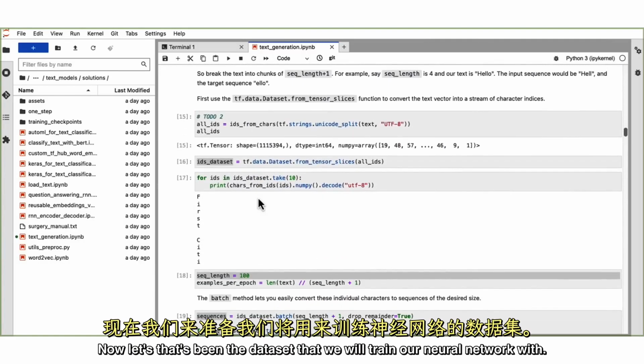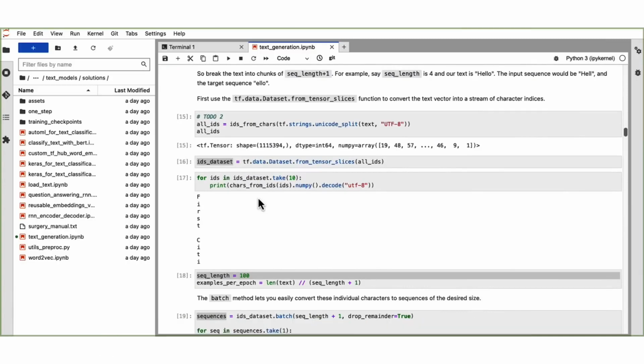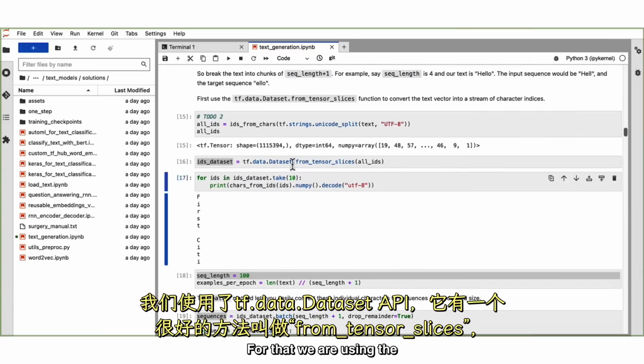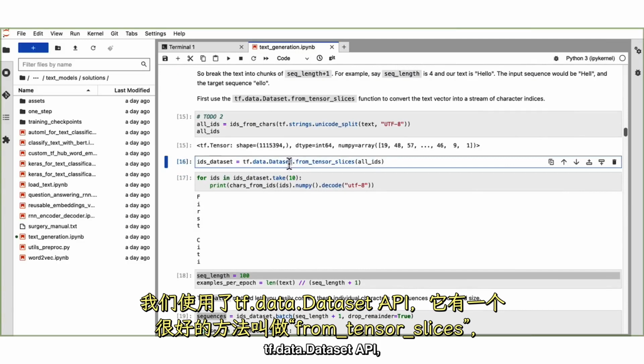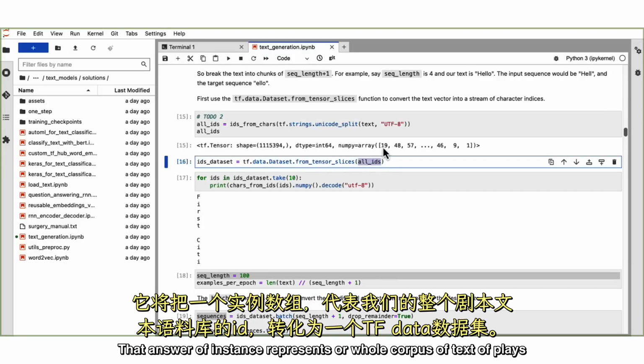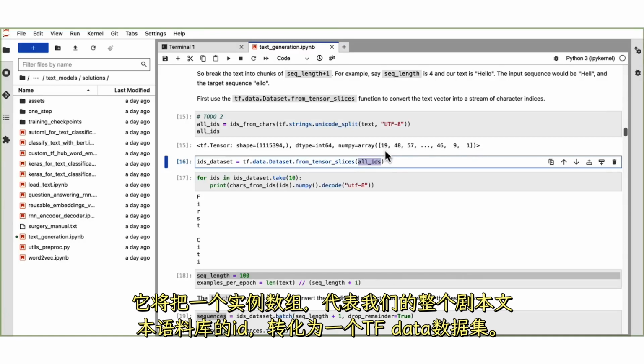Okay, now let's build a dataset that we will train our neural network with. For that, we are using the tf.data Dataset API, which has this nice method from_tensor_slices, which will convert that tensor of ints that represents our whole corpus of text, of plays, as ints.